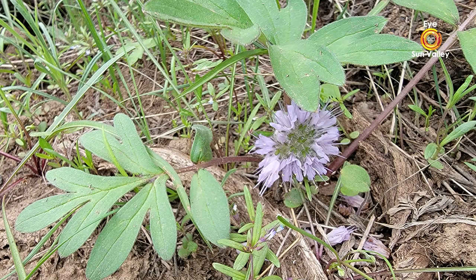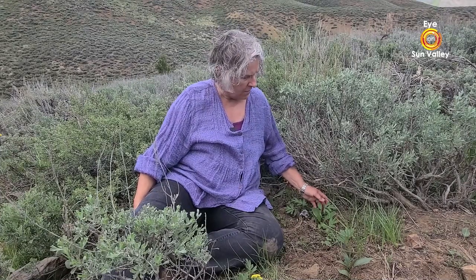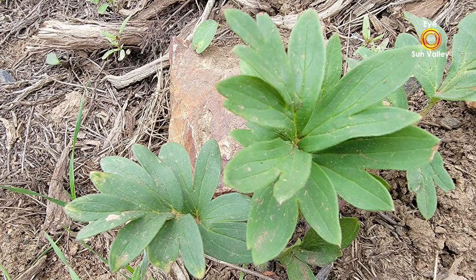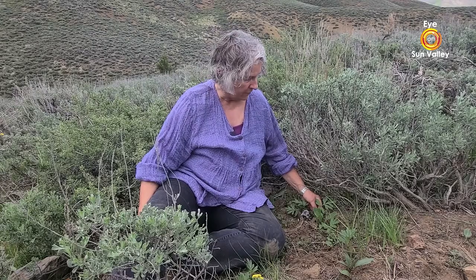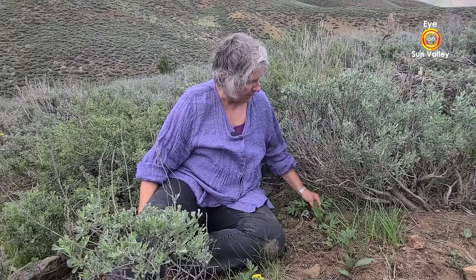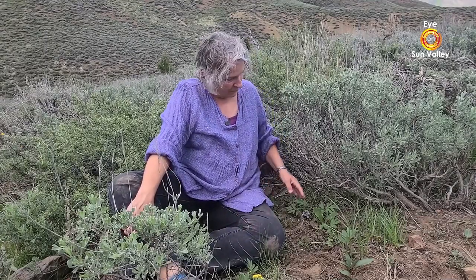Waterleaf — what does that mean? There are some different opinions. One is that the leaves are slightly thick and feel like they might be moist and have water in them. Another is that the groove lengthwise would guide water droplets down to the roots, which in a dry sagebrush environment could be an advantage. Both Native Americans and pioneers ate these leaves, but they had to change the water several times as they cooked them because toxic properties came out. They had to keep changing the water until that was all gone. Take it all with a grain of salt, as long as you know that it's a ballhead waterleaf.